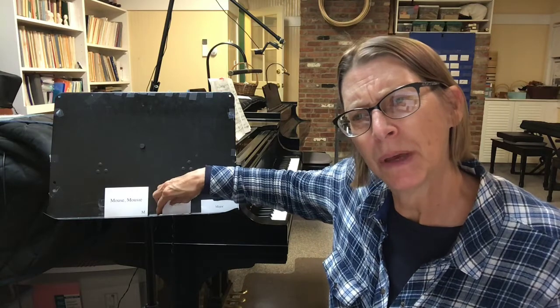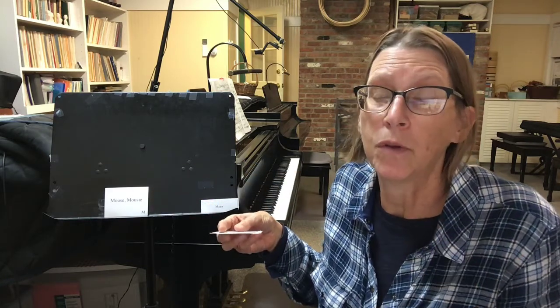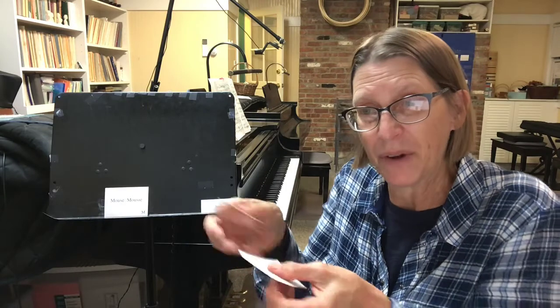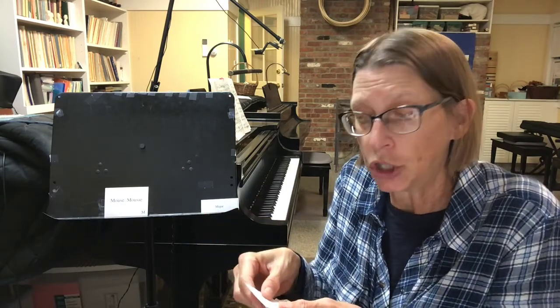Now, if you can't play Mouse Mousy yet, no problem. Go back to your practice CD and review the patterns, and that may be your practice for the day. I can play it, so I've got to figure out which key I'm going to do it in. Will it be C, D, or G?